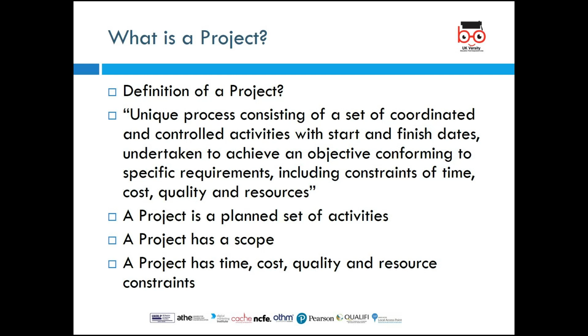A project has got a scope. Scope meaning how big or small it is. If it's a road construction, for example, the scope could be from London to Edinburgh. Another project will have a smaller scope, which will be from London to maybe Birmingham. So when we talk about project scope, we mean how big or how small the project is.